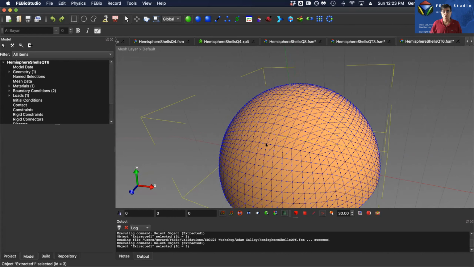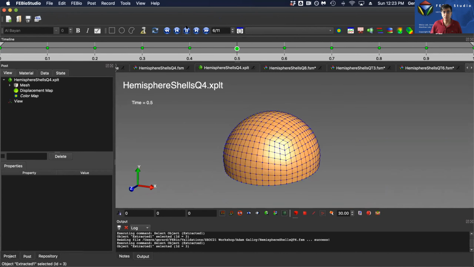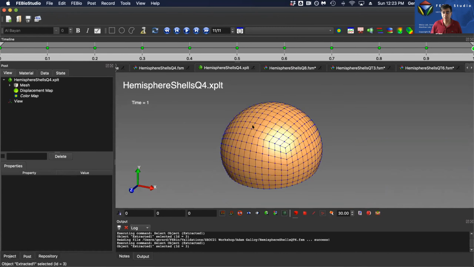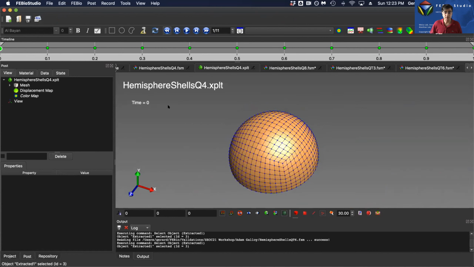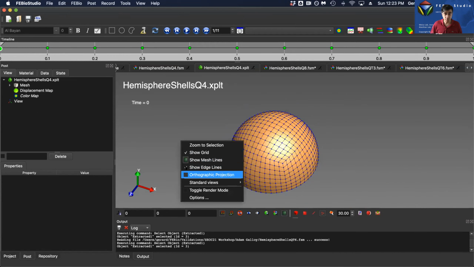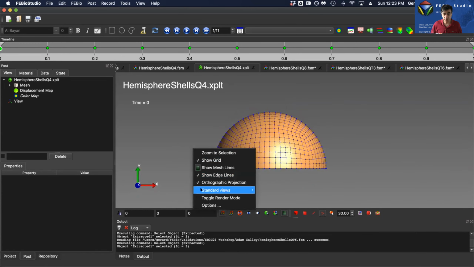Okay. So basically, I ran all of these models, and I'm going to show you the results quickly. What I have here is this inflation. I didn't overinflate, I did a little bit of inflation. Then I took one of these nodes, the one at the center. So I'm going to do an orthographic projection and look at the top.